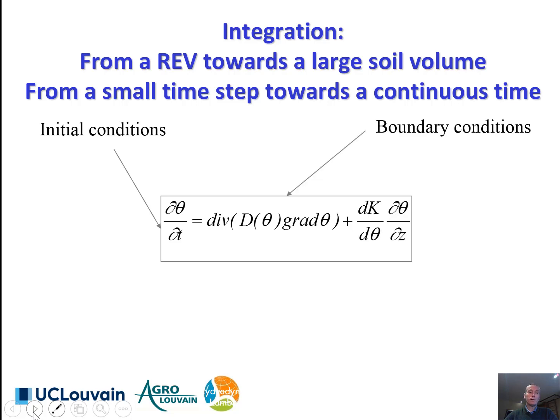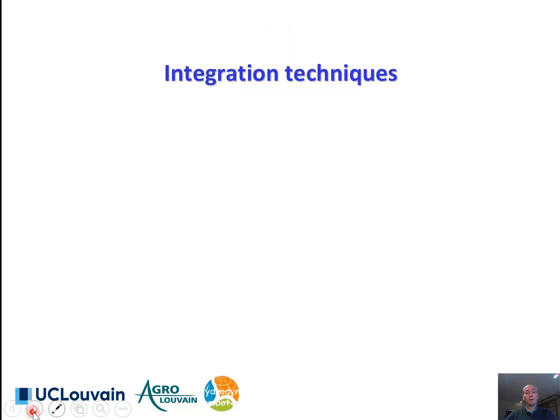So if we define the space boundary conditions and the time boundary conditions, the initial conditions, and if we define also the model parameters, then we can develop explicit expressions of the variable of interest as a function of space and time, and that's actually what we need as engineers. So therefore we need to integrate these equations. Now how can we do that? Well, mathematics offers us two different types of techniques for solving differential equations.